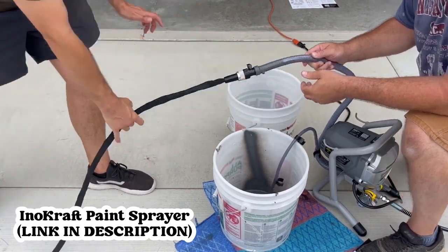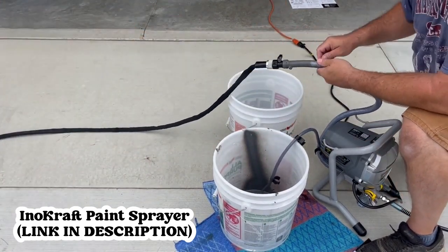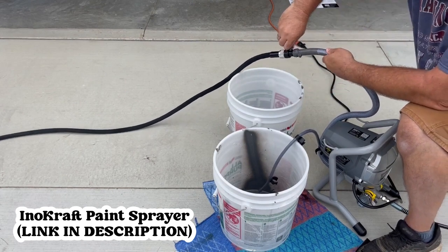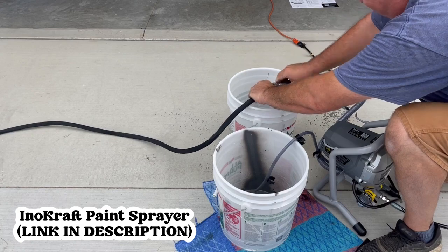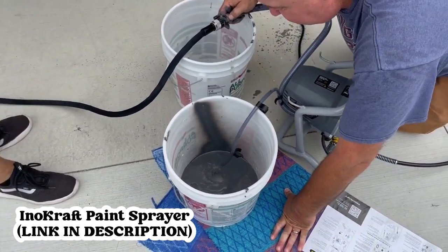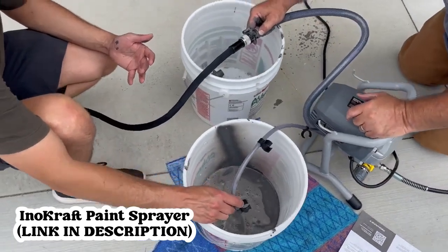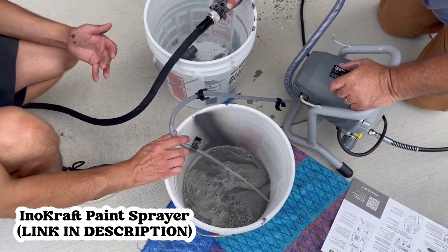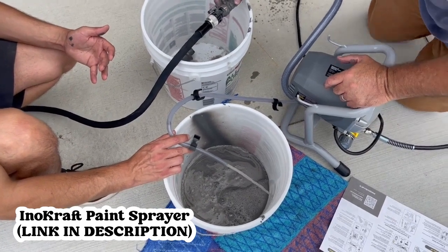And this was a whole new experience for me because I've never done this before. But my dad says it's usually a lot harder to clean off everything and clean out the hoses. And that this way that we did it by hooking up the hose was actually extremely easy and it went really well and pretty fast.